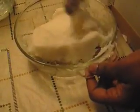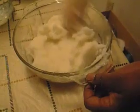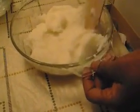So this is still a little thick. It's at this point that you can gauge how much water you want in it because some people like it softer. So I'm going to add a bit more water and cook it for the last 3 minutes.